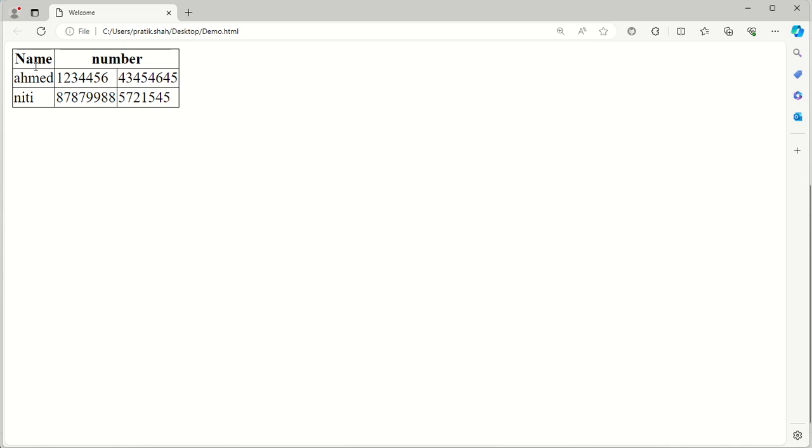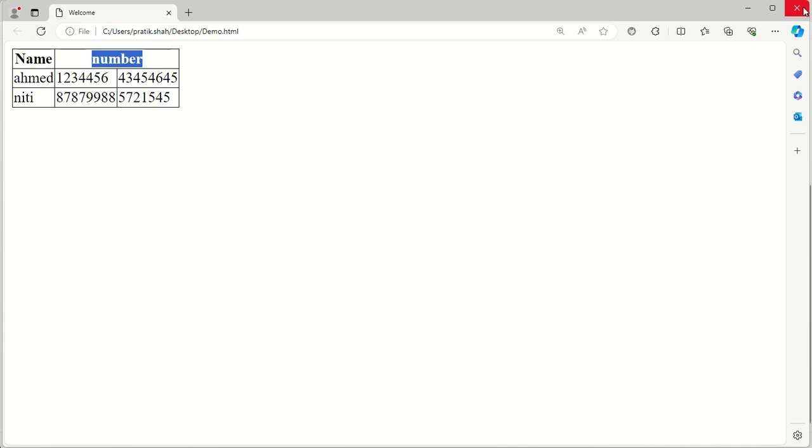Obviously there is one name, which can be any name, but if I have two mobile phones or two SIM cards, I can have two different numbers also. So how to split? The heading will be one only, but two numbers for this person, two numbers for this person. So how to do this? This is column span. And in the next video we will cover row span.